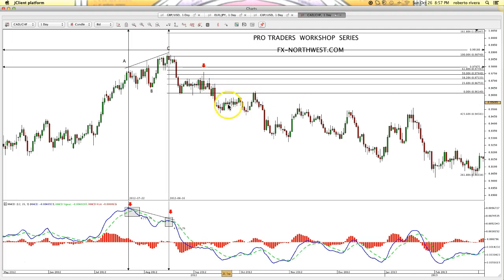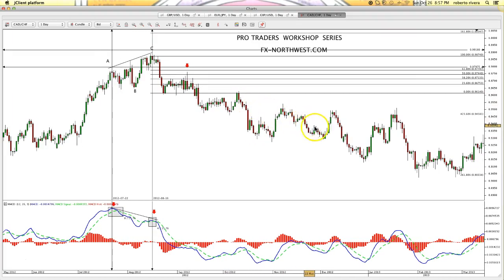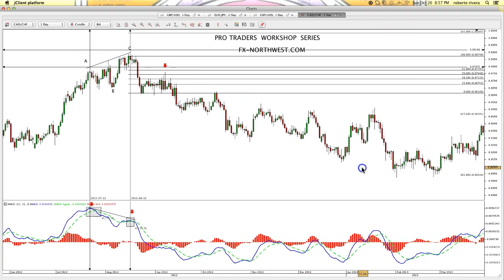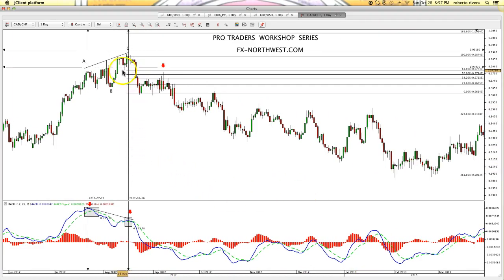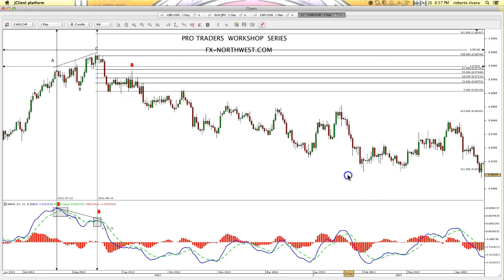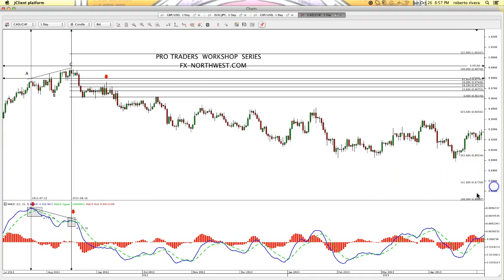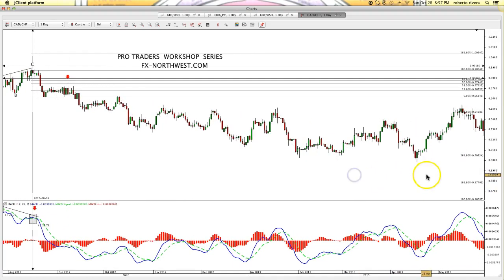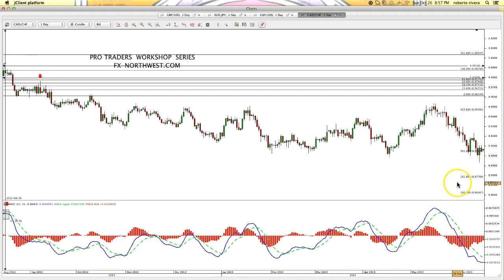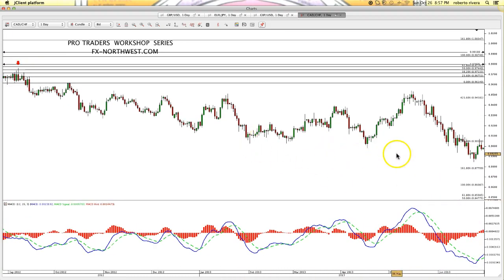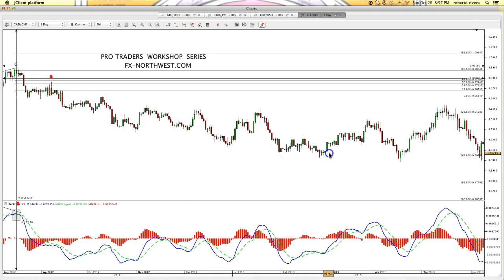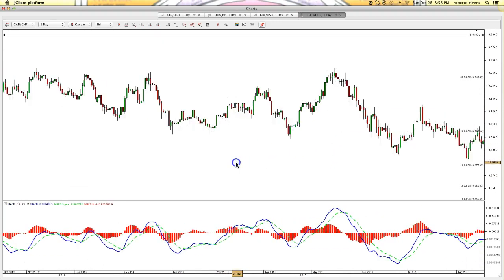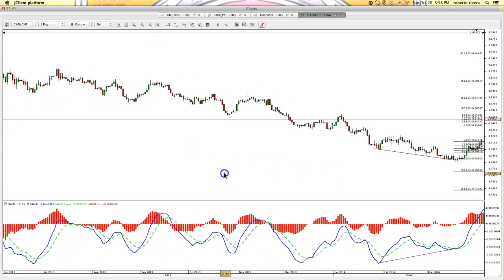Notice price retraced, sold off, retraced, sold off, and we have lower lows and lower highs, and the market continued. This was back in August 2012, and look at this trade. If you could have managed this trade, stayed in from August all the way to June, for almost a whole year. Now, one of the reasons I wanted to show you this is because, let me just show you another trade setup.